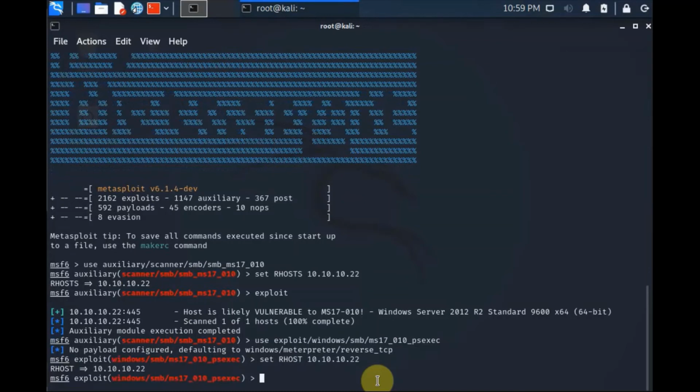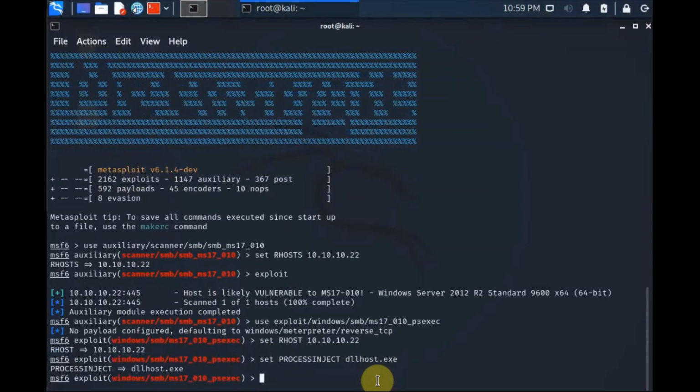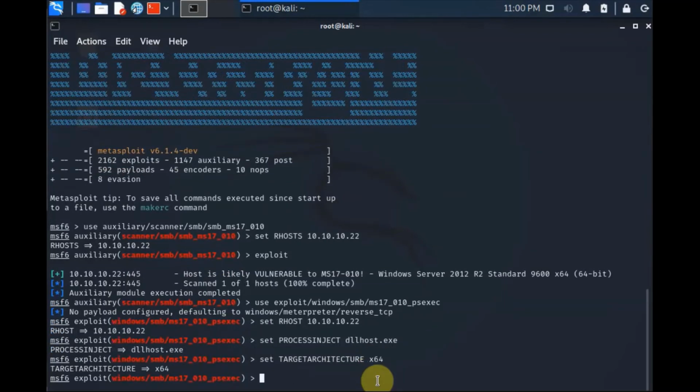So we'll be using dllhost.exe. The final thing we do is set the target architecture. Great. Then we run it.